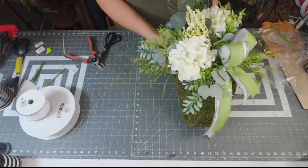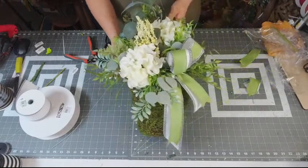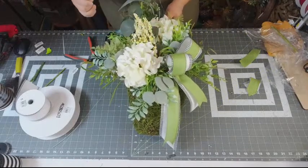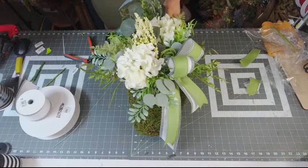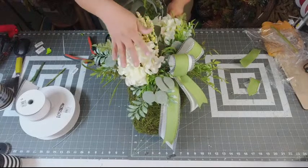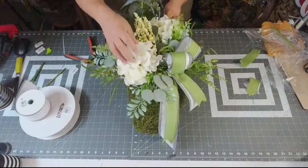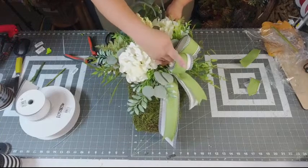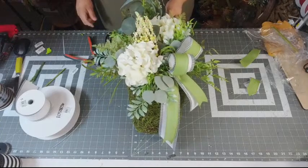Okay, so there we go, y'all. We have a really pretty, nice, everyday basket. Not only is this perfect for every day, but it's also perfect for Easter right now. It's also perfect for weddings, sympathy, or even just as a housewarming present.